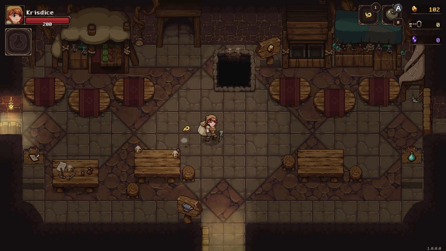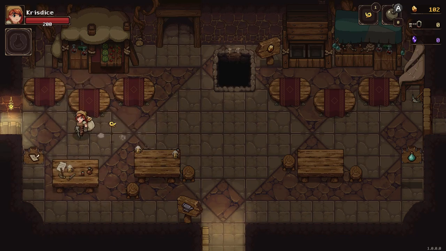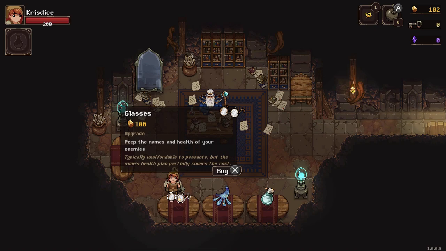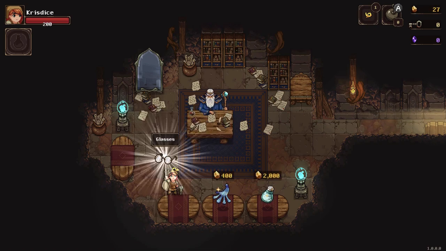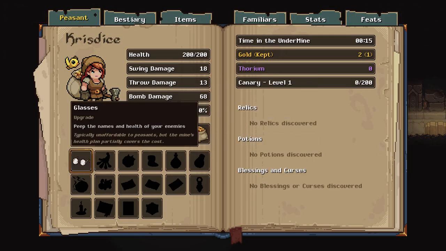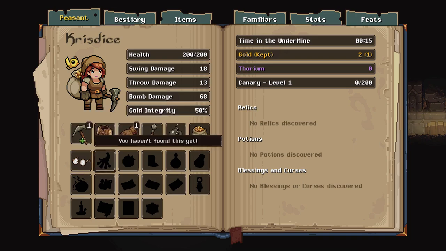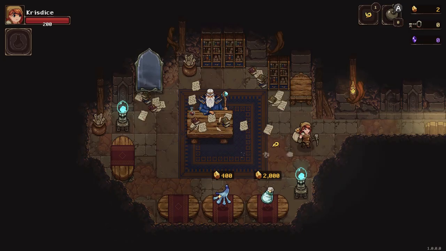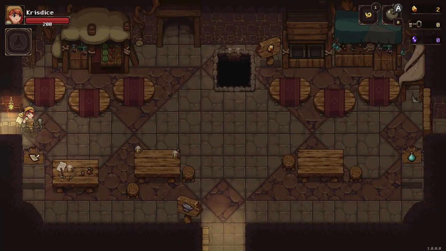Okay, we now have a different peasant. Christice. We don't get to pick the name, it's just randomized, so you better be cool with that one. I want to get these glasses as soon as possible. Peep the names and health of your enemies. I wanted to read the rest of the text before I selected it, hang on. Typically unaffordable to peasants, but the mine's health plan partially covers the cost. Okay, we are now out of money again, so we're just going to have to go another run with what we've got. Down we go.